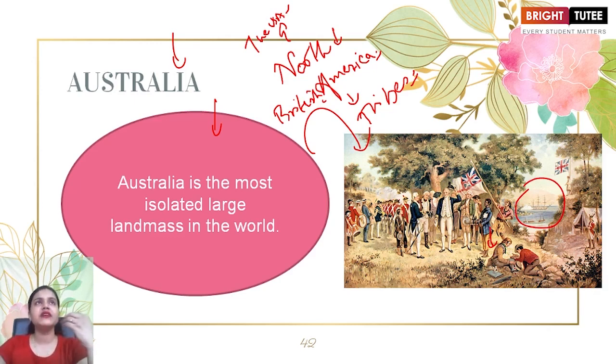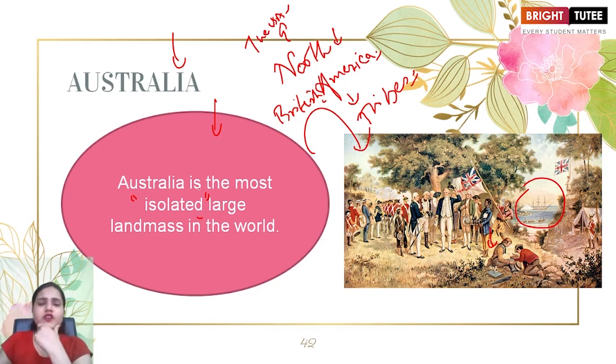The word isolated here signifies that the people who were living in this region were also not aware of what existed in the outside world. They were not aware of places such as Southeast Asia, China, let's say. Historians have their own views, which I'll tell you later on. But right now, just believe that isolation here means that they were living in their own zone, bounded in their own zone, and people living in the far western regions were also not aware that such a landmass existed in the southern hemisphere as well.